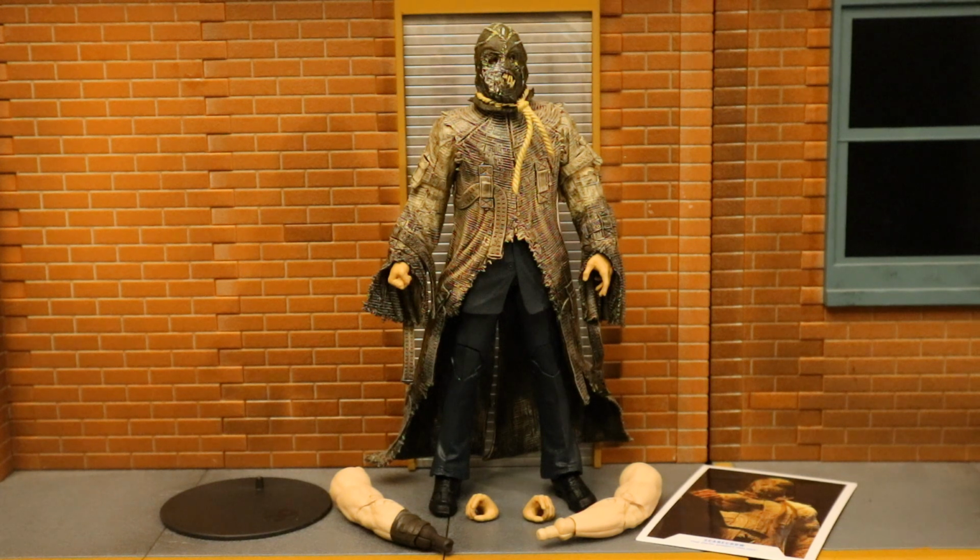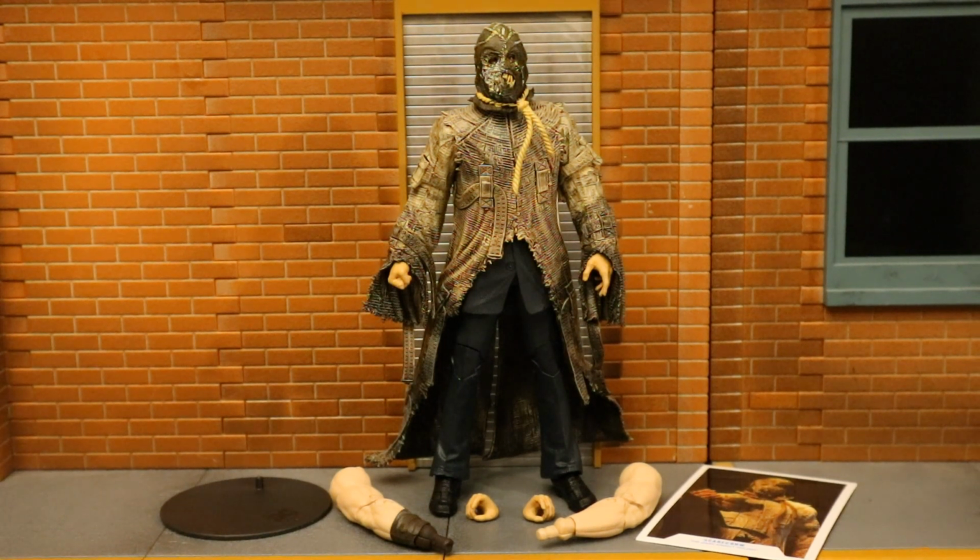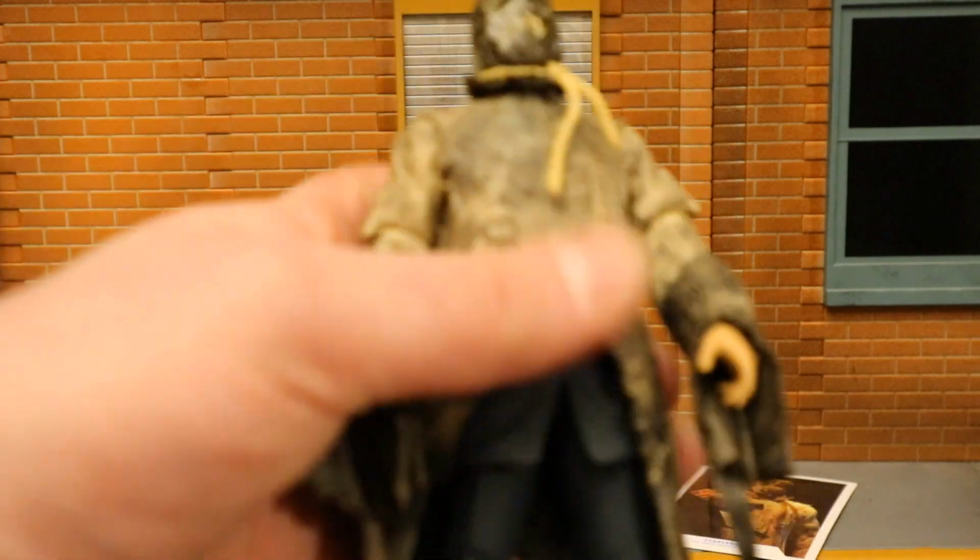Alright, now that I got this figure out of the package, here he is with all of his accessories laid out. He comes with 2 alternate hands, totaling 4 interchangeable hands, Bane's arms, and then a display stand and a collector's card. Before we look at those, let's talk about and check out the actual figure. So this is a Scarecrow from Batman Begins, played by Cillian Murphy. He's in his straitjacket on top of his suited outfit.